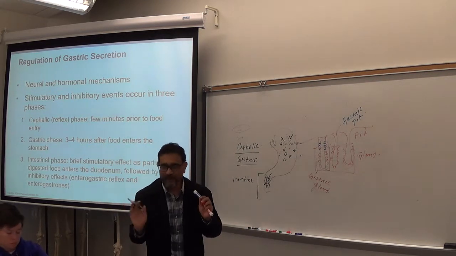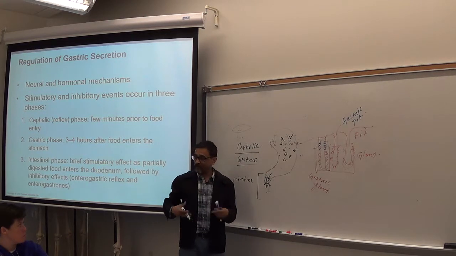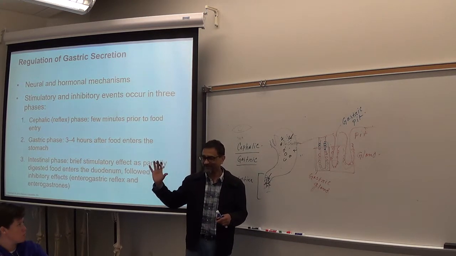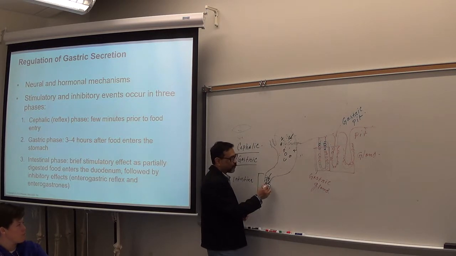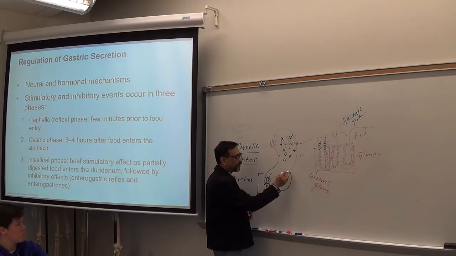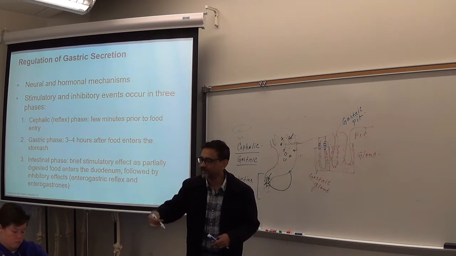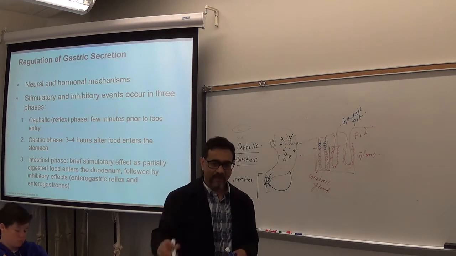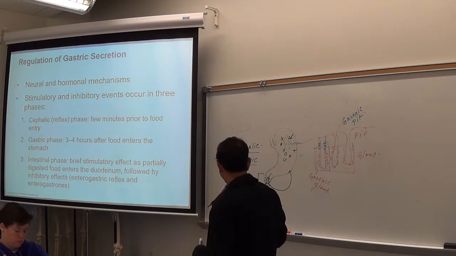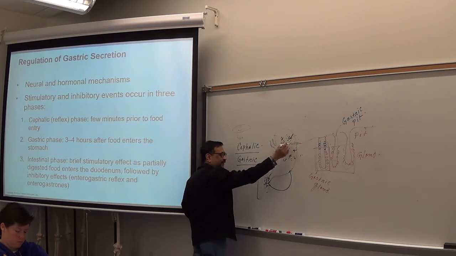Make sense? Okay. So the intestine will check it, and if the intestine thinks that more digestion is needed, that the stomach didn't perform a good job, the stomach should have done a better job, then from the intestinal wall a signal will go to the stomach and tell the stomach to secrete more. Make sense? So that is the intestinal phase of what? Gastric secretion. It will tell the stomach to secrete more.